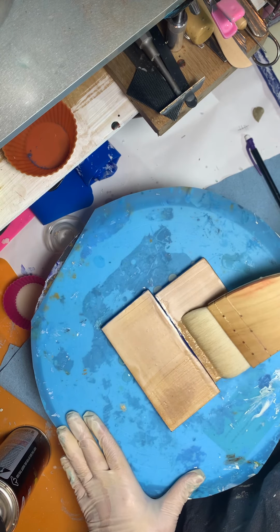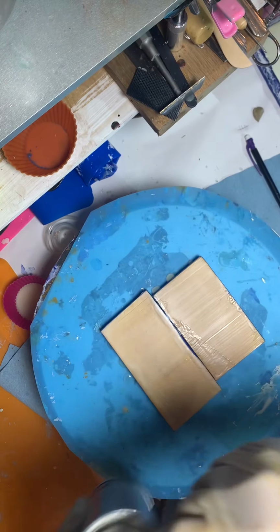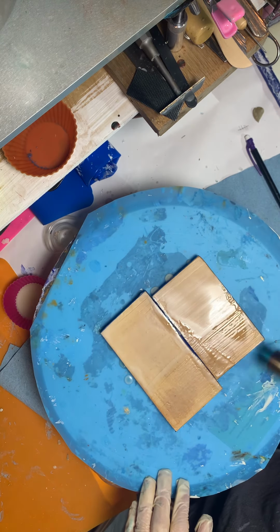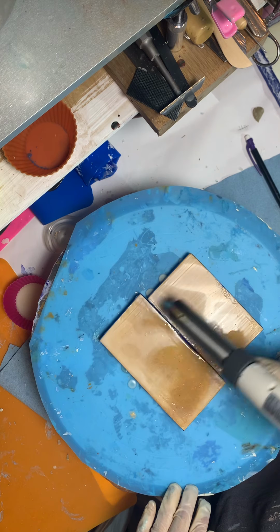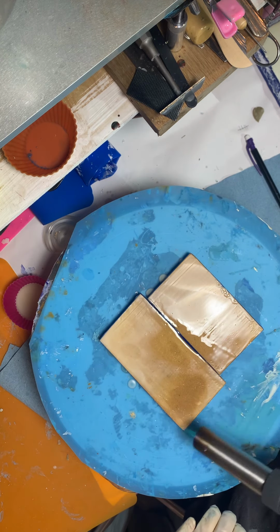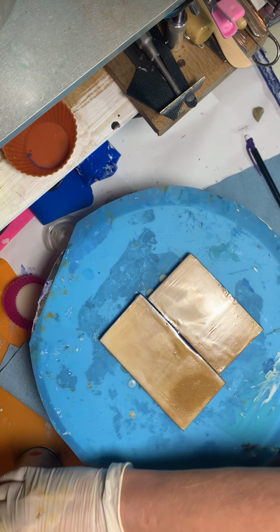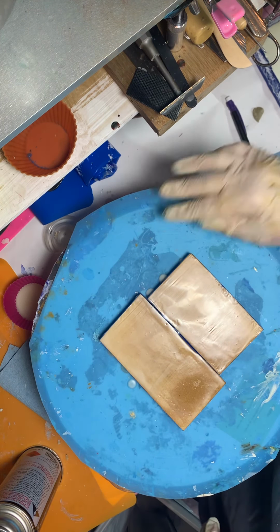I like to do diptychs with different sized panels. I think it's fun to have that variation. It's a different kind of symmetry. It's not exactly the same size, but I can do a similar pattern on both, and then I sell them together as a diptych. All right, there's 2. I'm marking it with my pencil. Turn it.